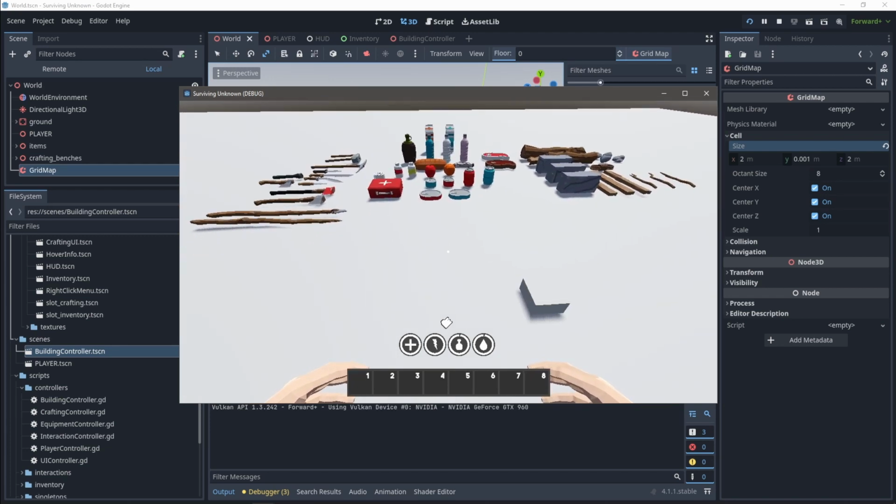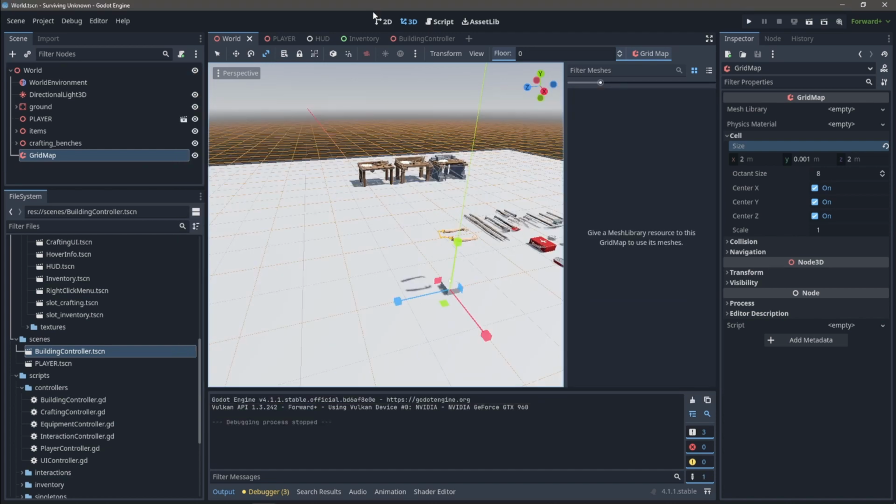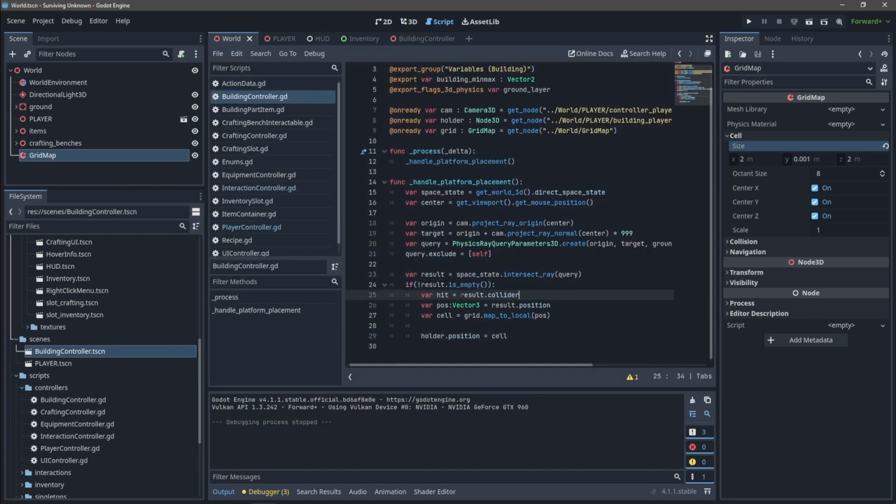It's definitely doing something. So basically, it was actually quite simple. You get the grid that you have, which is just an object in the scene, and then you use map to local and give it the position of the raycast, and then I just set the holder position to the cell, which is the new variable. That was actually quite simple.